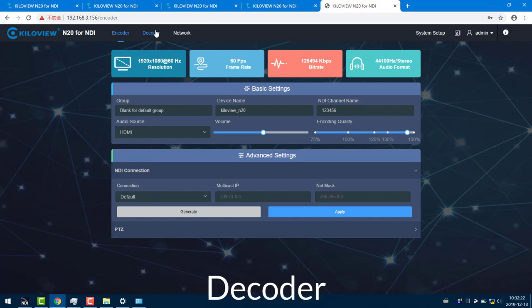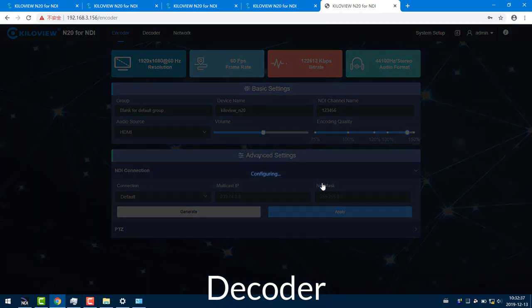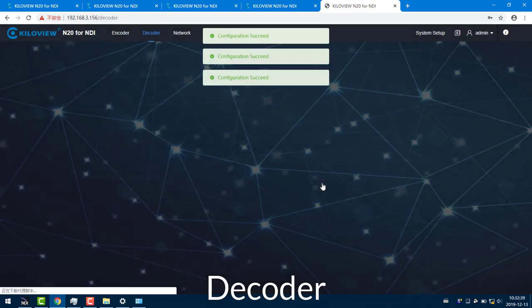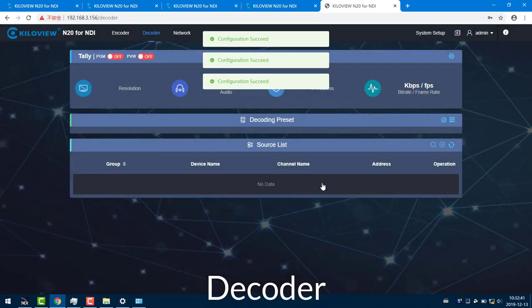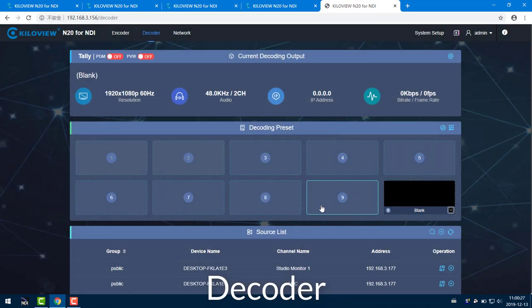After logging in, click Code to switch to the decoding mode. Click OK, and the encoding process will stop. Click OK to temporarily disable the local link address.